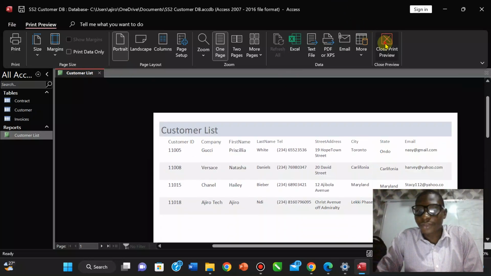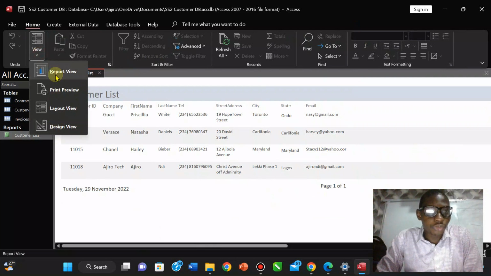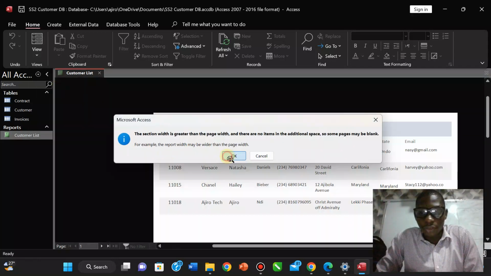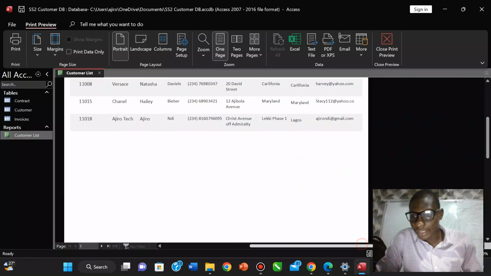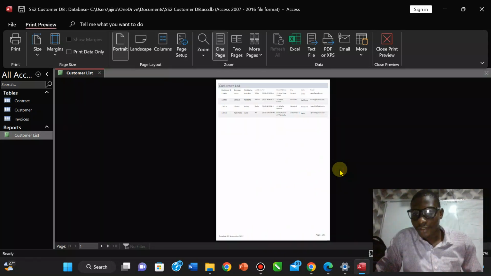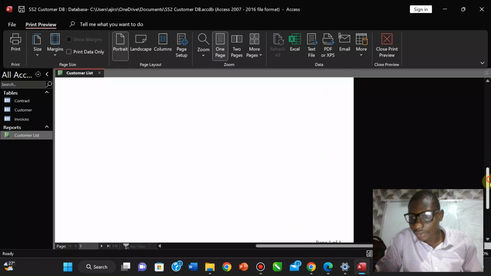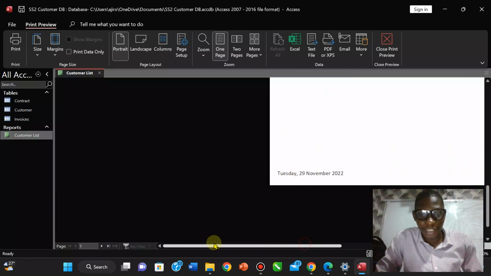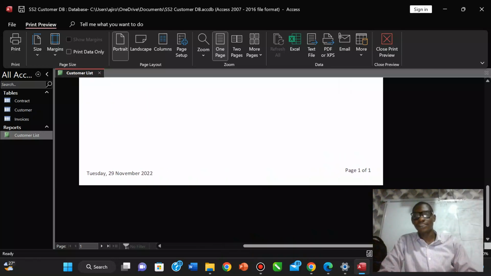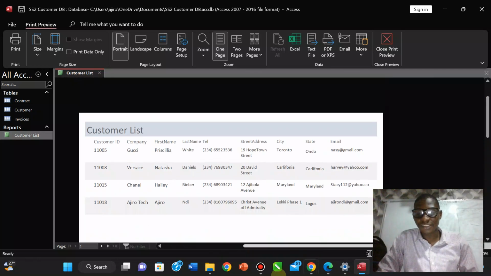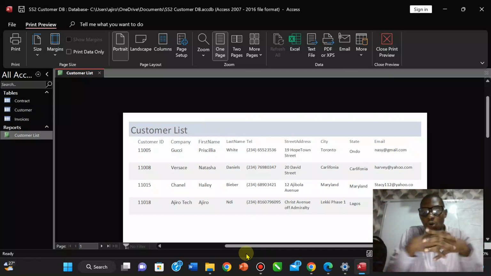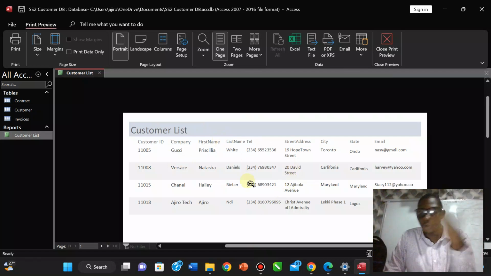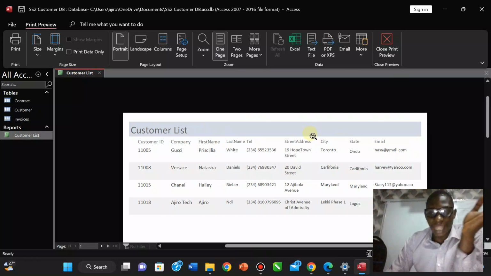Now if we cancel this and go to print preview, which we have done, notice what is going to show here: page one of one, right? So it doesn't really affect anything. It's just one page, and the reason it seems there are other spaces is because of how we measured it. We had to ensure that everything fits on one page, so it's still going to print. I just wanted to be sure that was the case.